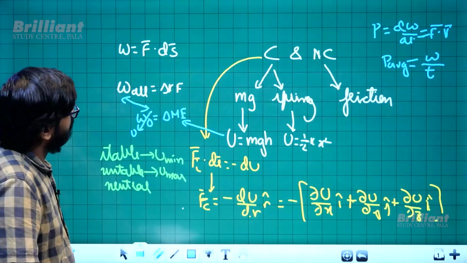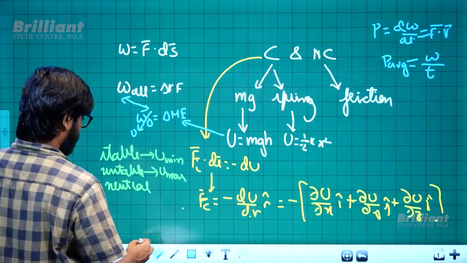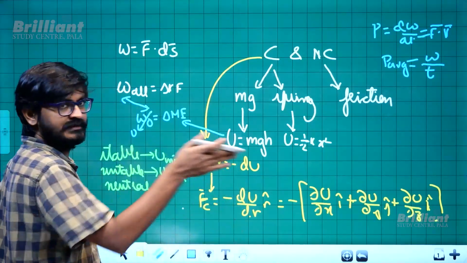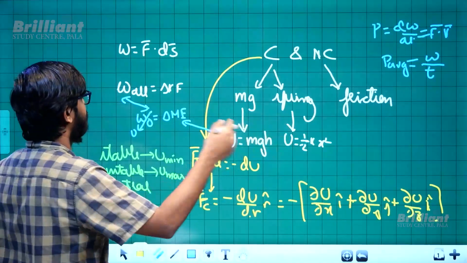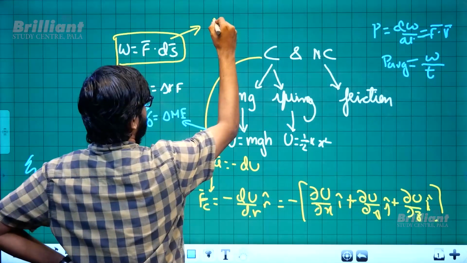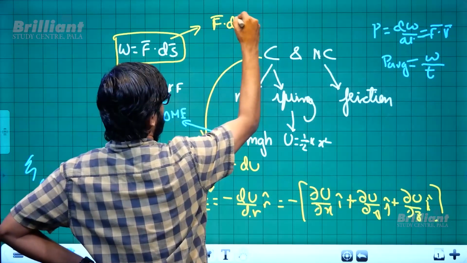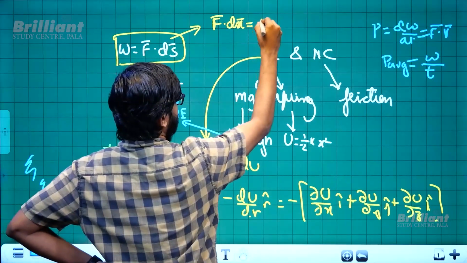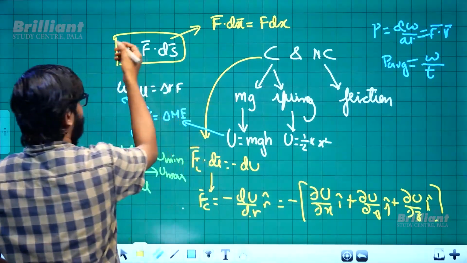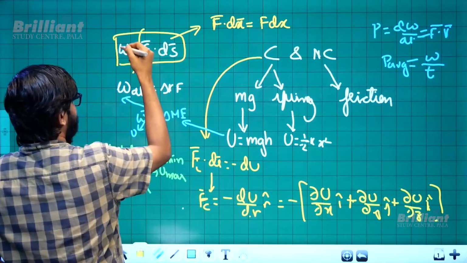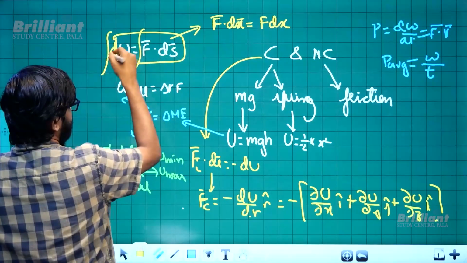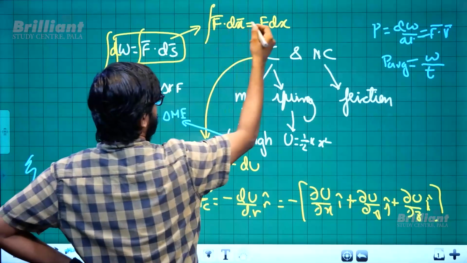And sometimes what happens is, they'll be saying that force is in this direction and displacement is going to happen in this direction. So this will turn out to be simple F bar dot dx bar. The integral of F bar dot dx bar will turn out to be f dx when force and displacement are in the same direction. So if you want to find total work done, it's integration, right? Yeah, this is small work done. So total work done is the integration of this, integration of this, integration of this.